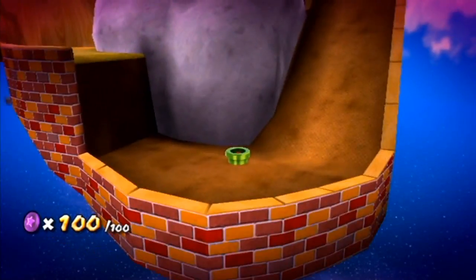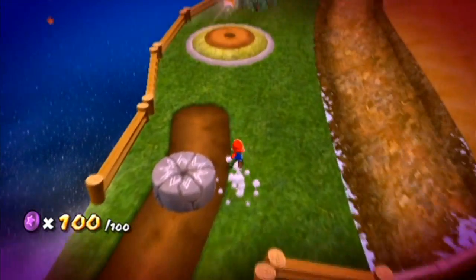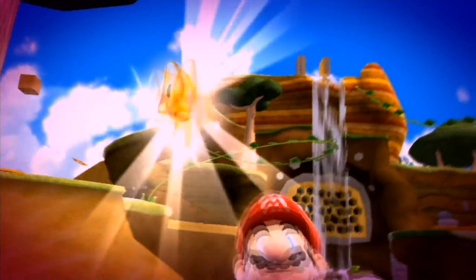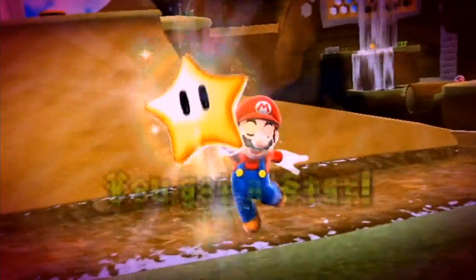Alright, so there we go. As you can see, I did a trippy backup jump, and with that, we managed to get all 100 coins here in the Honey Hive Galaxy. This one was actually kind of fun and not too bad. So after running around the Honey Hive Galaxy, getting 100 purple coins, we just got ourselves a star.